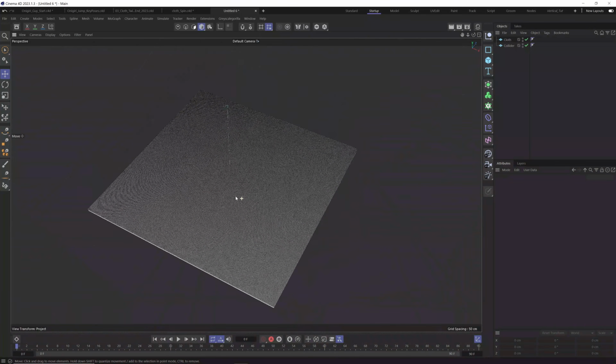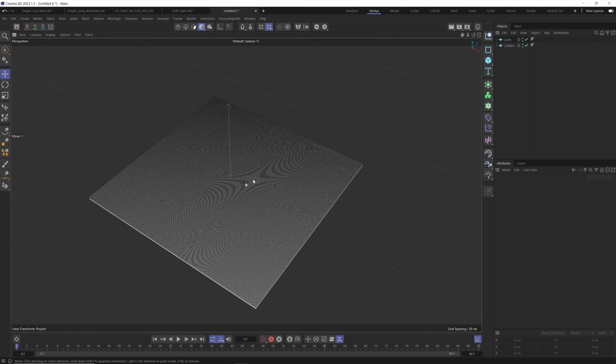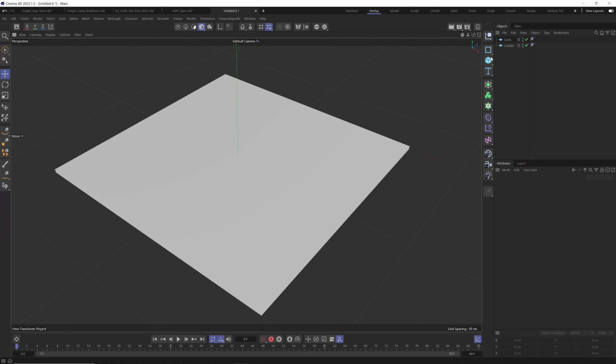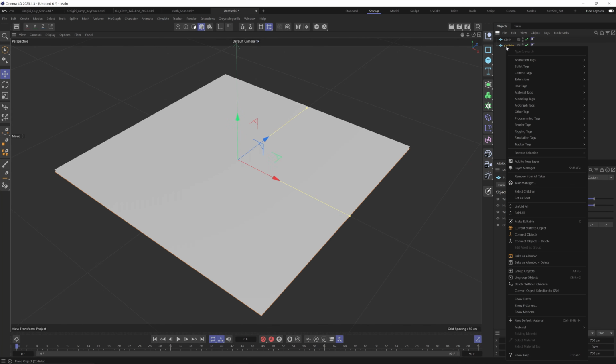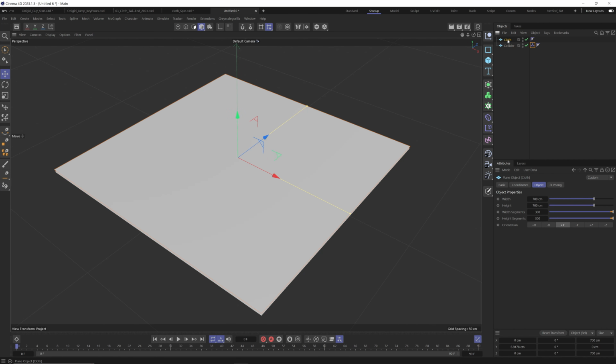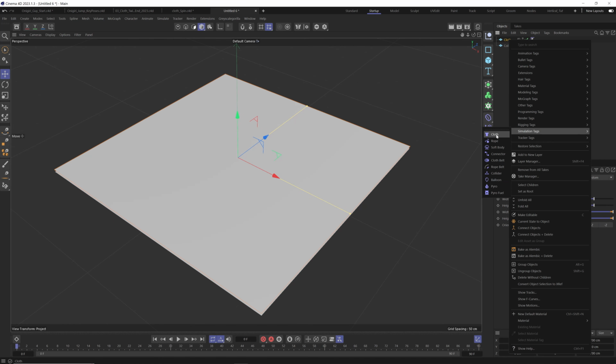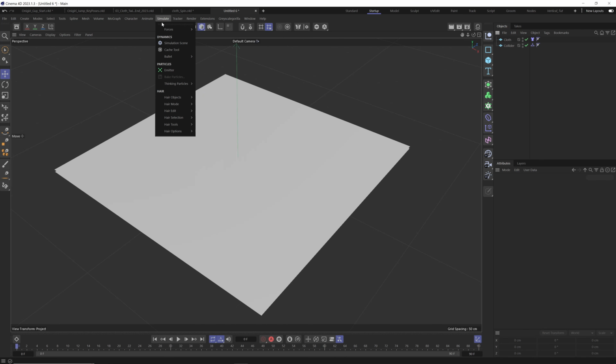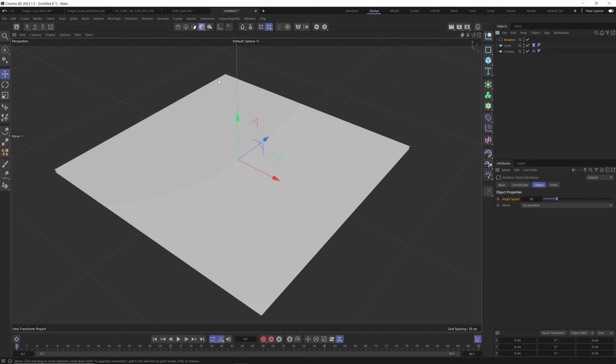So the more subdivided our geometry, the more detailed simulation we'll get. So I'll hit N and then A to go back to Gouraud shading with lines. And now we just need to make these objects dynamic. So for the collider, I'll right click, go to simulation tags and collider. And then for the cloth, I'll right click, go to simulation tags, cloth. Okay. And so now what we need to do is make some twisty motion. So for that, we're going to go to simulate, forces, and rotation. And if we just add that by default, let's see what we got so far.